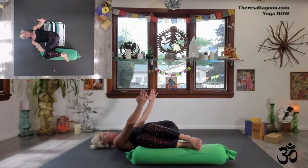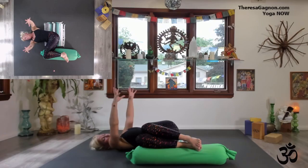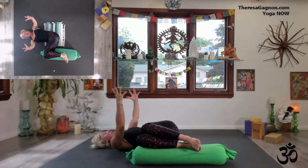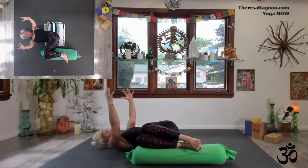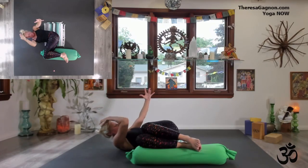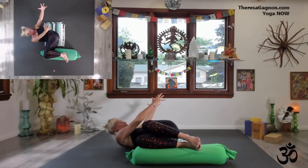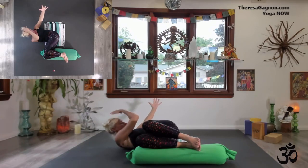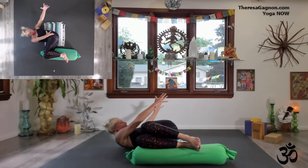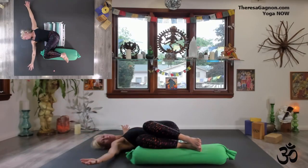Arms come up like monster arms. You can put some oomph into them by hugging everything to the bone, muscles to the bone. Give yourself a big hug. Gently take that chin towards the notch of your throat and then begin to lift that thoracic spine up just as much as you can and twist your arms more towards the right and you'll feel your internal external obliques kick in, but keep your head tucked in for five, for four, for three, two, and then release shoulders and head. Open up your arms.